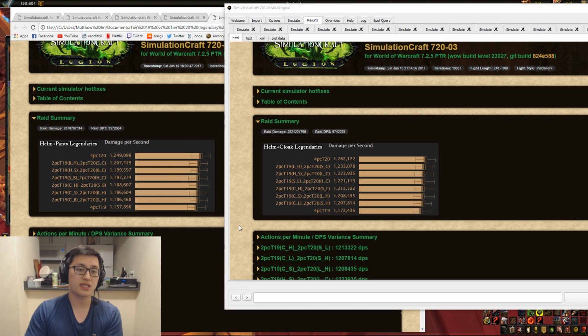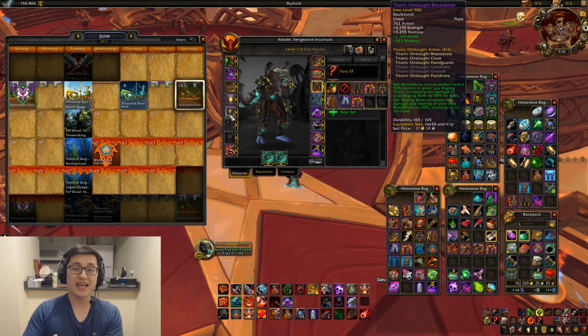The tier 20 chest is really well itemized. It's got haste and mastery, our 2 best stats on it. So as soon as you can, if you can get your hands on a tier 20 chest piece, that's what you're going to want to go for.